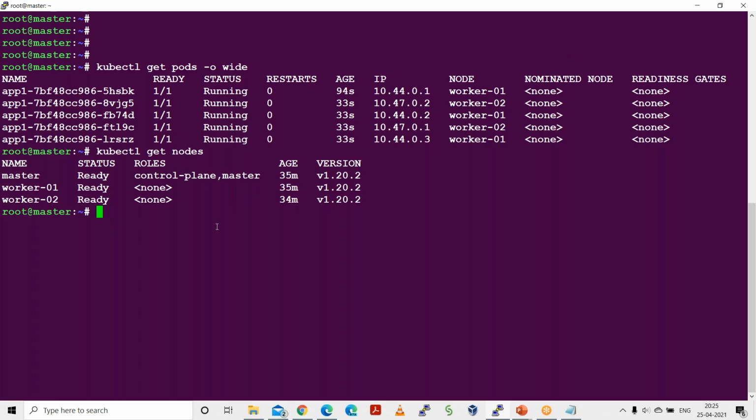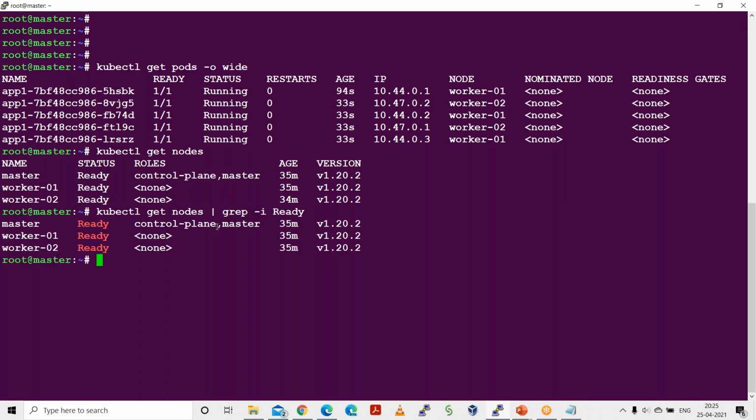So how can we find that out? kubectl get nodes, with grep -i ready. It shows three, and you have to count these and put the number into one file.